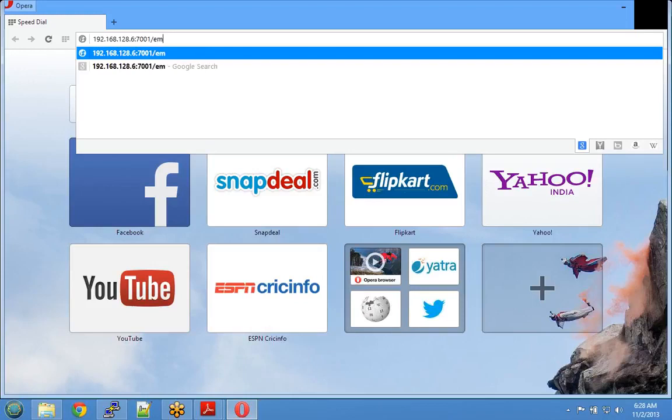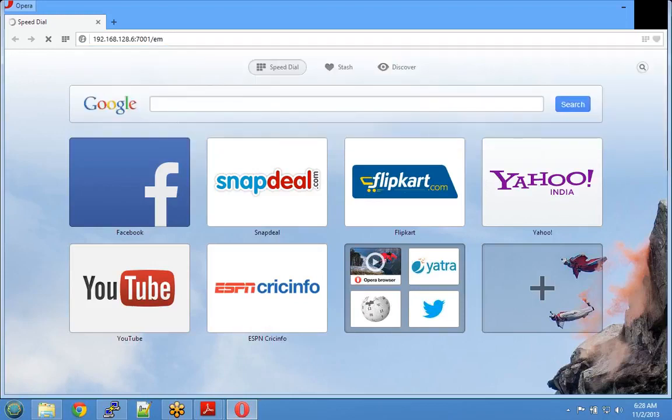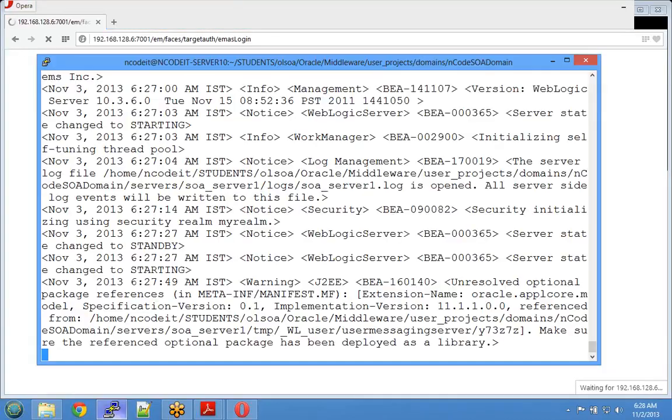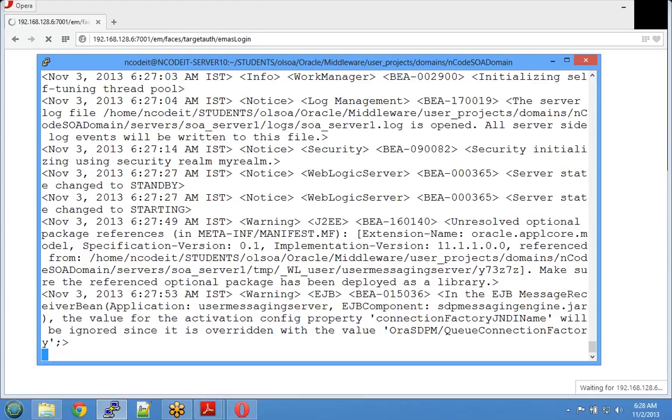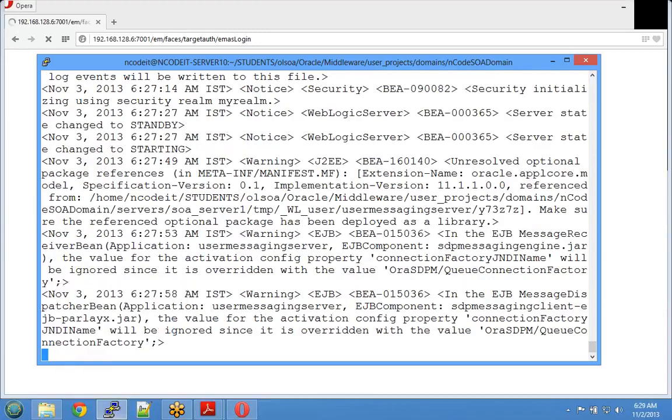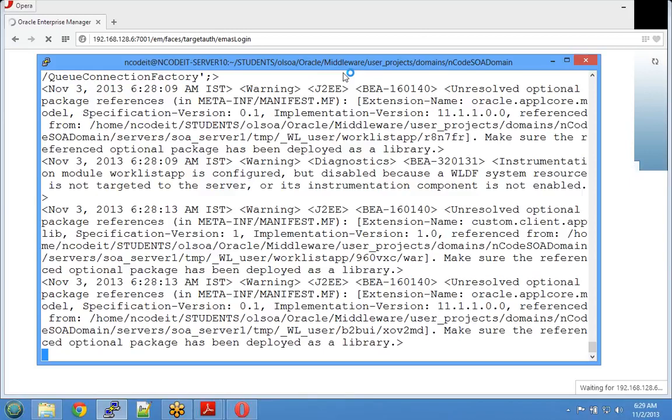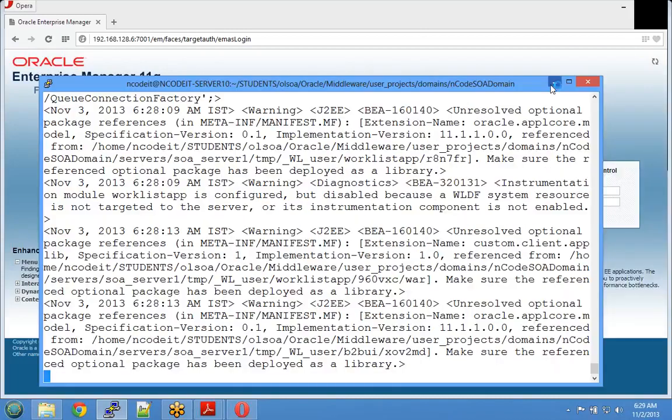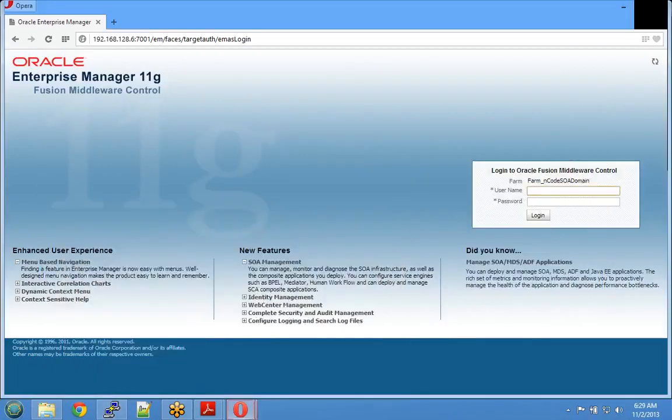We got 7001 Enterprise Manager. Let's get to the Enterprise Manager login.